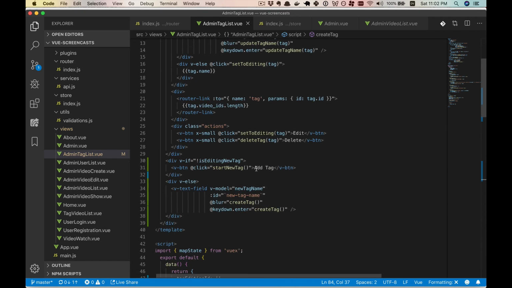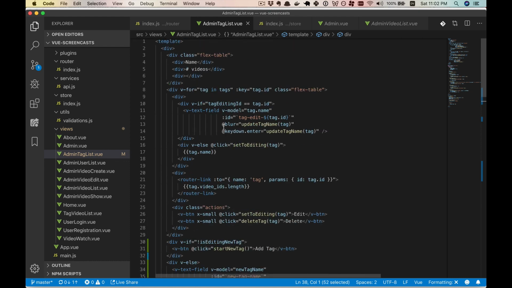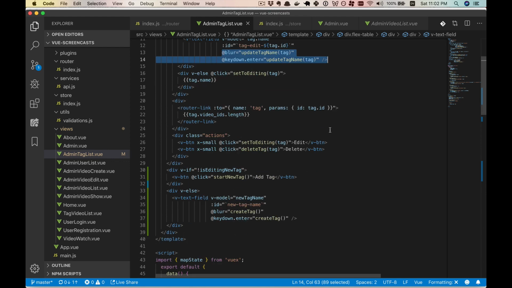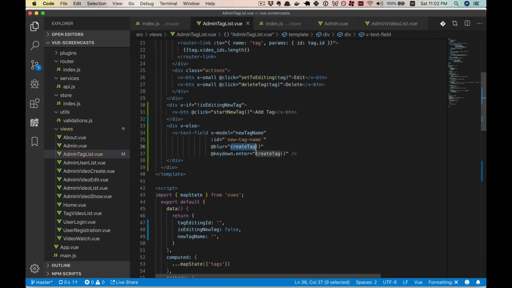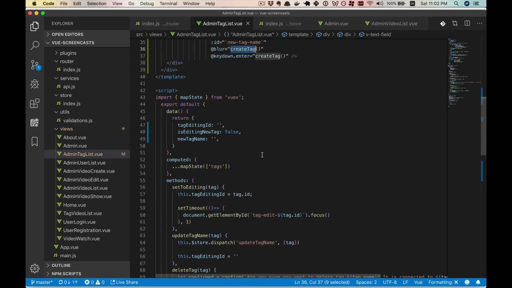So, oops, I pointed at the wrong one. So here and here. And we didn't see it before because here, updating it with the correct name twice, that's fine. The fancy word for that is idempotent. But here, creating a new tag twice creates two new tags.